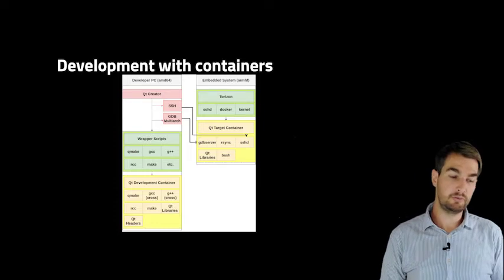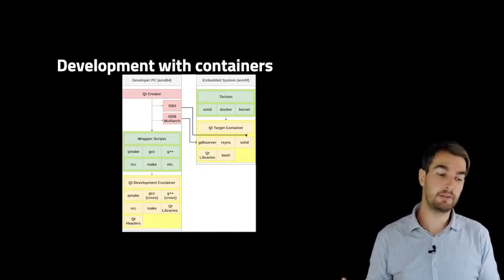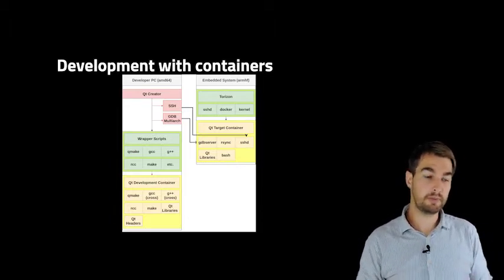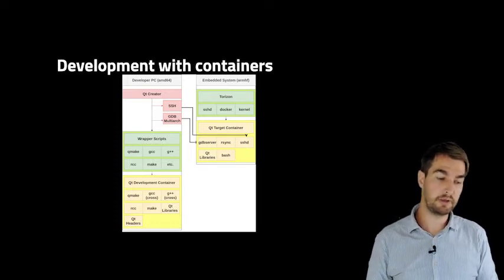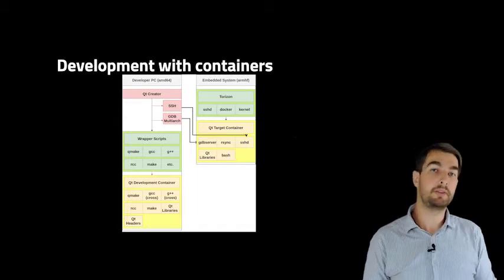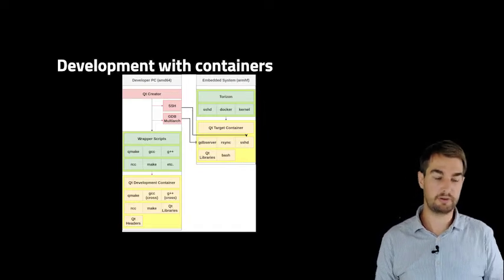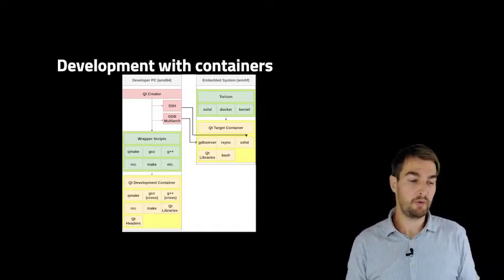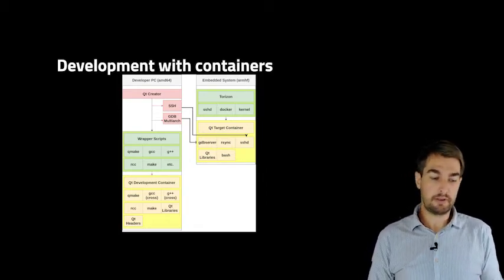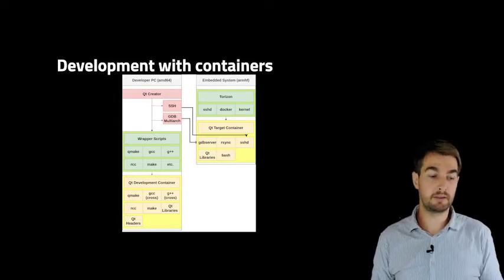So what you normally need to do now is to write some wrapper script which basically abstracts the underlying commands. So if you run qmake, it will not directly call qmake, but instead will spawn a container which includes qmake, and then call the qmake inside the container. The container part is this yellow part here. On the target, then you also run a container which, as said before, includes GDB server, SSHD, and all the Qt libraries where you link against.